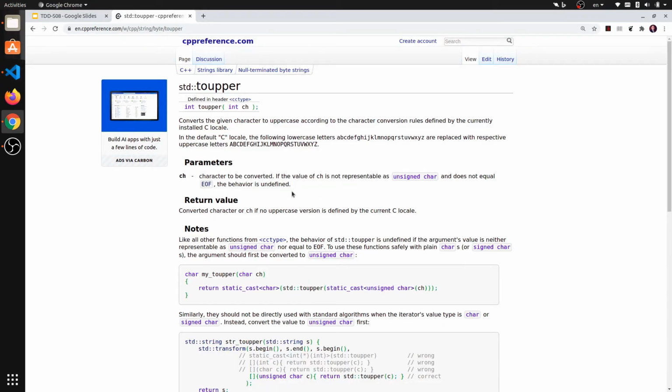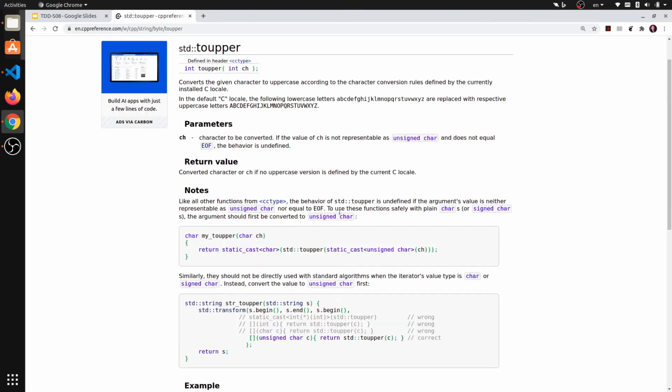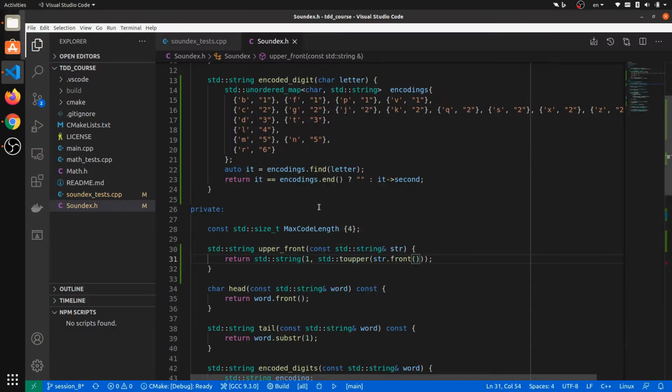But take a look at this documentation. At this point, you see, the documentation says if you want to use it safely, you should convert the input to unsigned char, and it is better done through a static cast. Okay, let's do it.